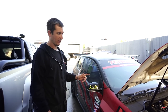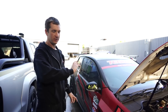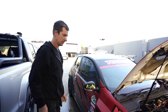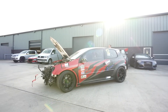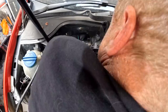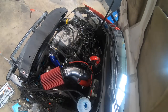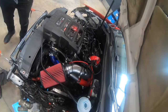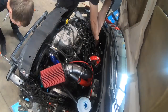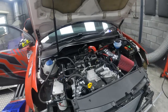So first job while we wait for Paul to get back in and recover from his late one, get it over into the fab shop. Get down to put a downpipe on, get a tip pipe sorted, and then this should be ready for the dyno. Are we pushing it? Yeah. Just don't go all the way in yet, because it smokes like mad. Alive.